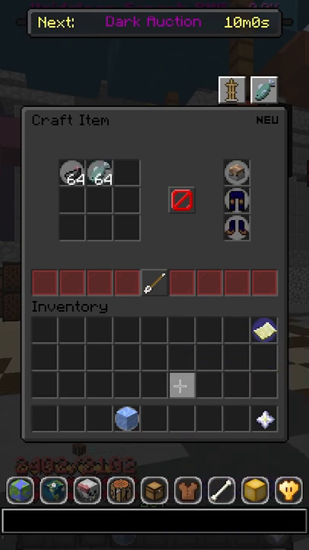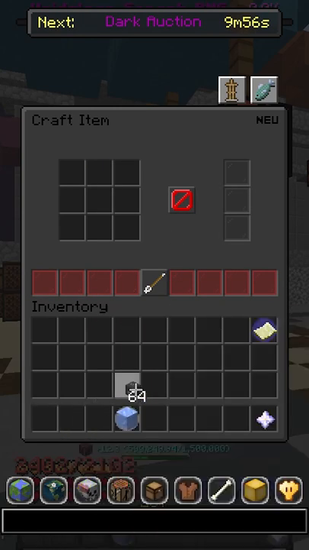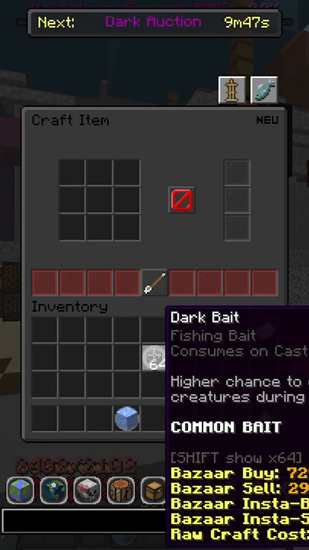Second is Bazaar just crafting. If I craft this dark bait, it'll cost me about 38k, and I can sell it for 48k, making about 10k profit.